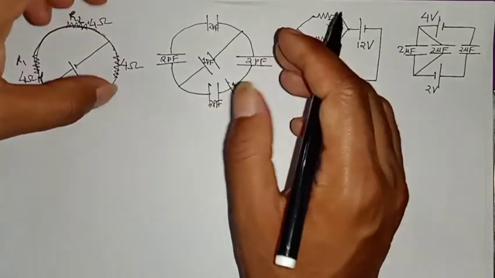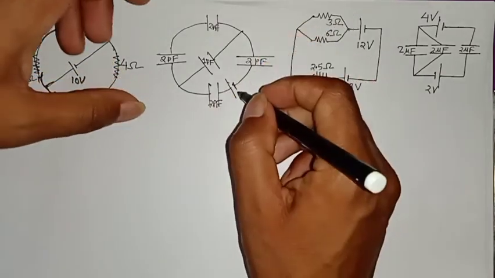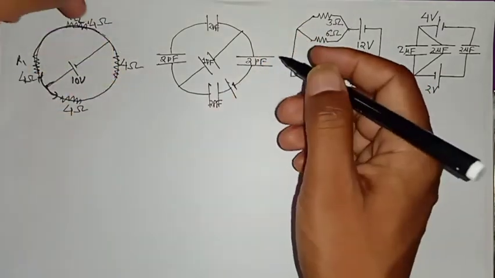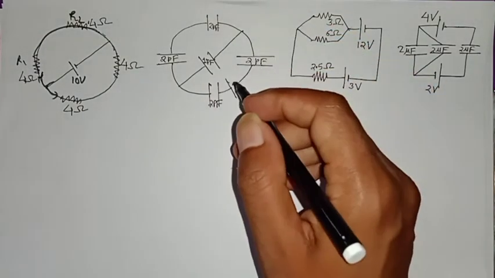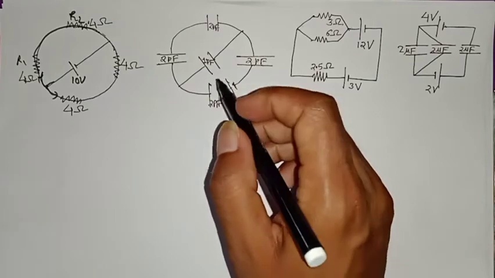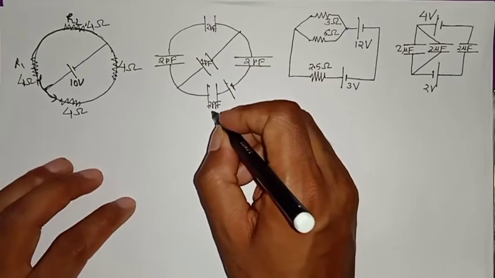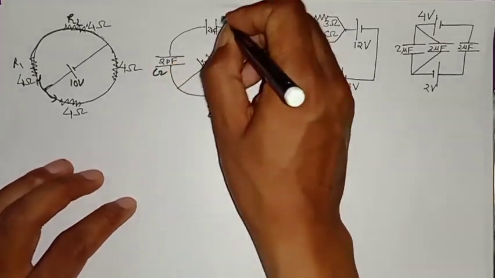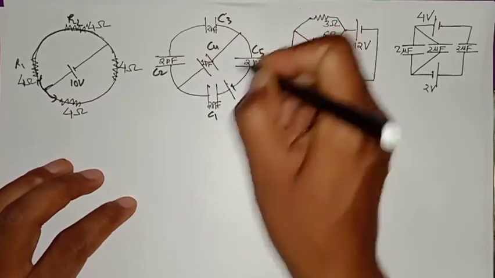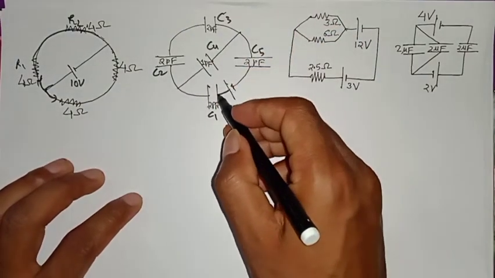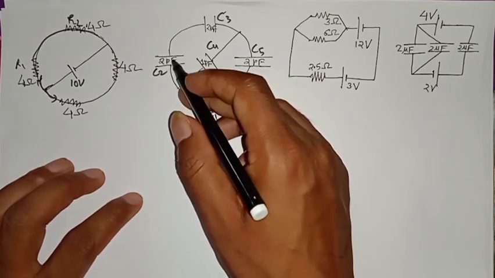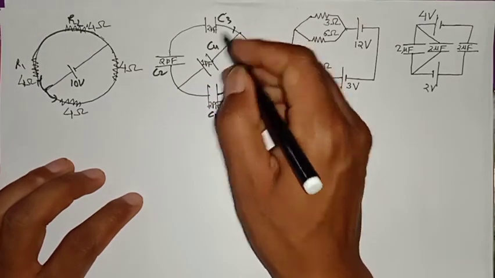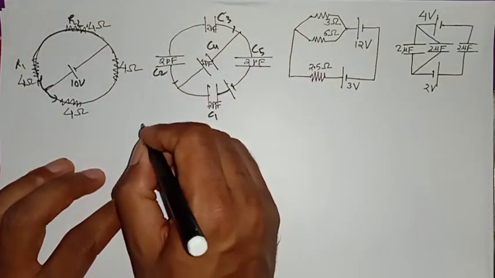Here we have to find equivalent capacitance. Again, I haven't mentioned here what is the potential difference. Anyway, it's not that much required here. We are interested in capacitance, so I'm marking it as C1, C2, C3, C4, C5. Now see, if charge will go from here, it will charge this, then here it will be divided, then here. So both C2 and C3 are in series combination.